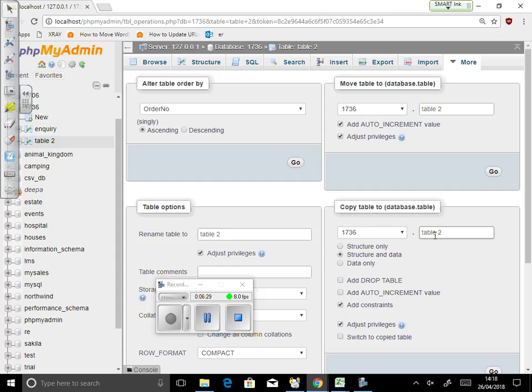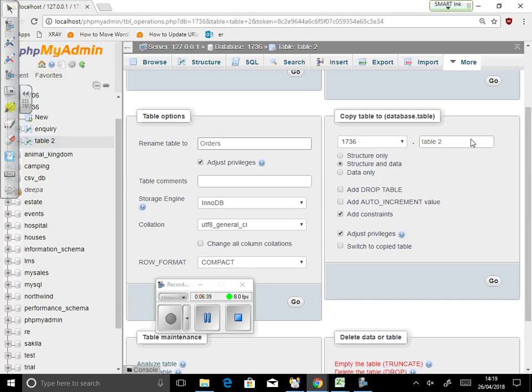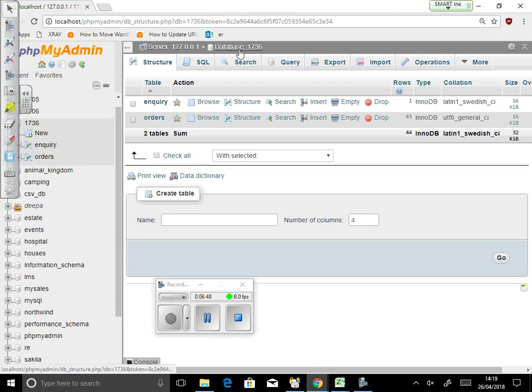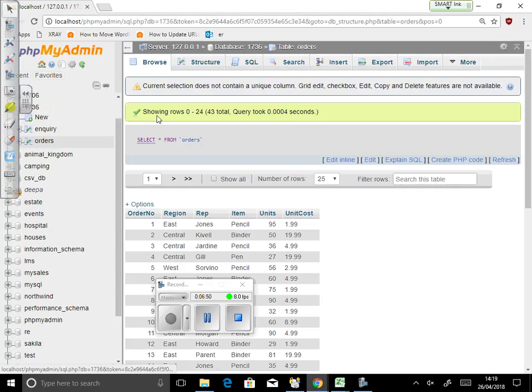What I need to do is rename the table, and I want to call it orders. I will press only this go, not any other go, the go in that panel. Just click on go and your table name will change. Go to the table, go to more and operations. You should be in the table. You have to be in the table.